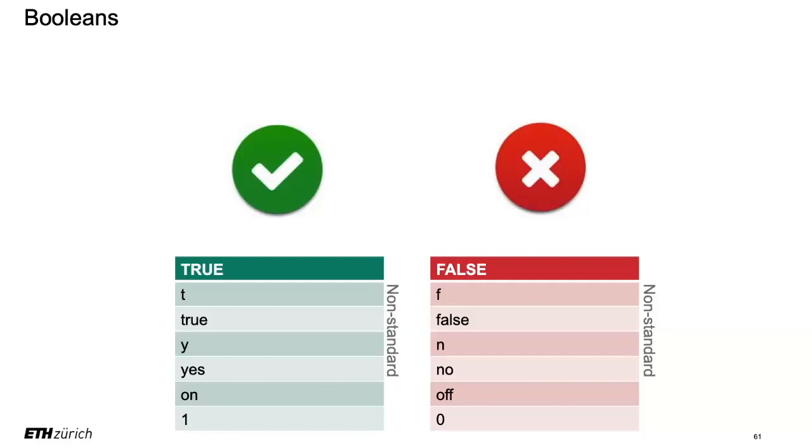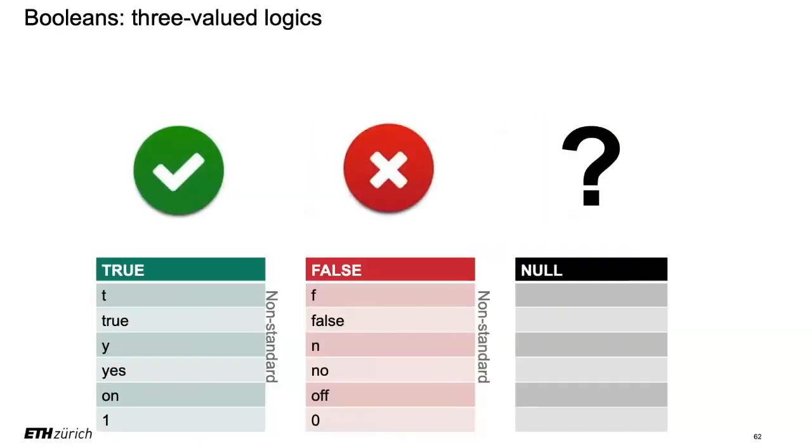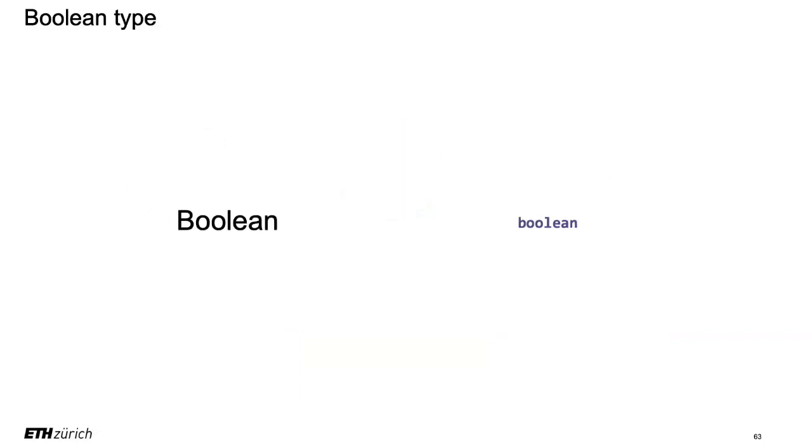However, in the beautiful world of SQL, there is a third value. It's called three-valued logic, because we also have some unknown value. Sometimes it's called null. I'll come back to the nulls, or it's called unknown, depending on the context. But basically, it's just when you don't know. And you have also some sort of generalized Boolean algebra that takes into account unknown in addition to true and false, right? So you shouldn't be surprised that we will actually see these nulls and these unknown values in SQL, and we shouldn't forget about them.